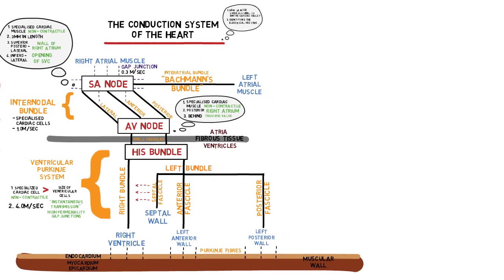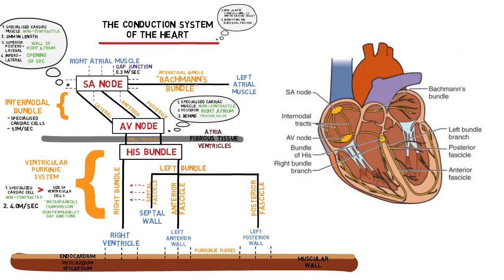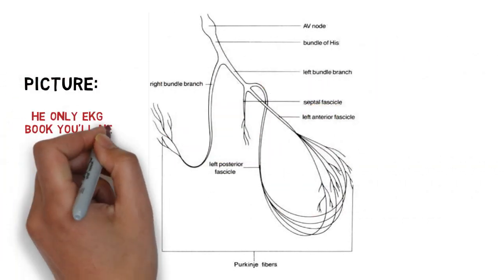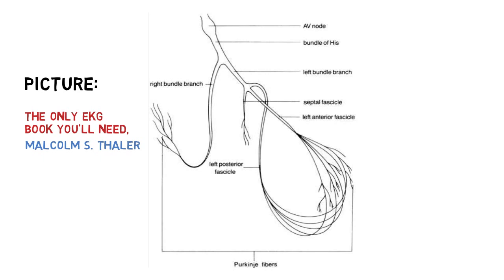Now, the best picture I could find that could help us depict this is from ScienceDirect.com, from an article by David Brown right here. It shows all of the pathways for you to compare except the septal fascicle. For the complete ventricular Purkinje system, this is a picture from Malcolm S. Thaler's book showing all 3 fascicles. Now remember, not only the pathways but their direction of signal or electrical vectors as well, as it will be useful for you when we start analyzing our ECG strip later.